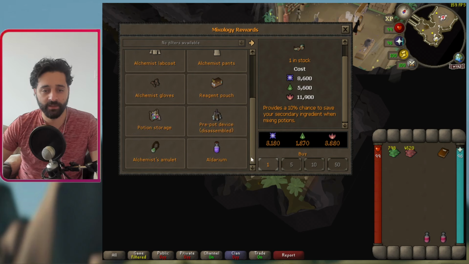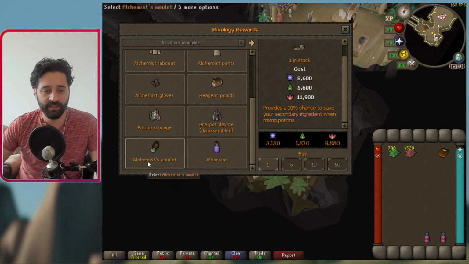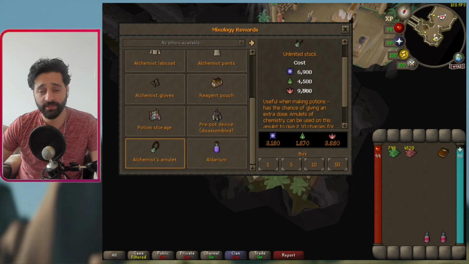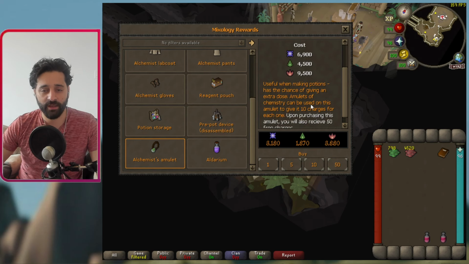In terms of other stuff you can get, the alchemist amulet here, this allows you to store the amulets of chemistry inside of it. That allows you to create 4-dose potions at a 5% chance typically. This amulet will also buff that to a 15% chance. That being said, you're not making more 4 doses. You're making the same amount of 4 doses you would. It's just you only use the charge when that 5% would have procced. Now it's going to proc 15% of the time. So you're going to go through amulets more frequently.